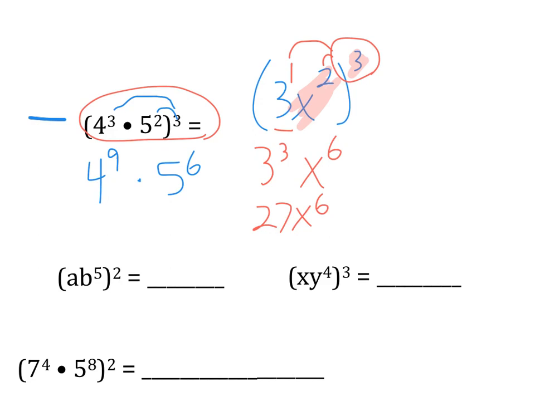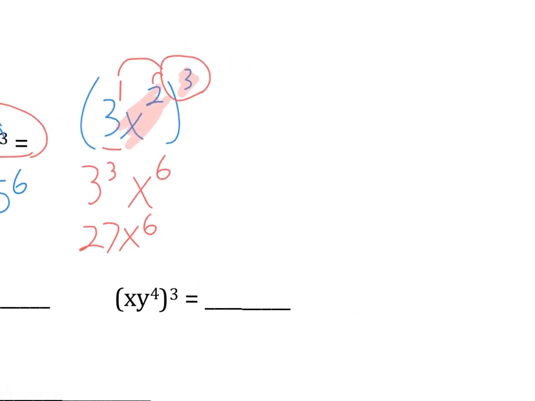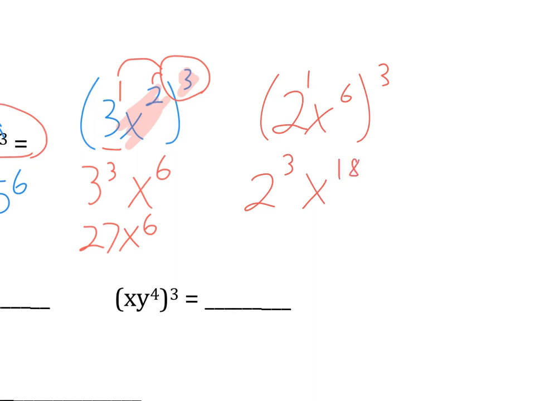I'll do one more of those. All right, so I'll just write it over here to the right here. So what if I had 2x to the 6th raised to the third? So this is like 2 to the first power. Maybe pause the video, see if you can do this by yourself, and then check back in. This would be 2 to the 1 times 3, which is 3, and x to the 6 times 3, which is 18. So simplifying that, 2 to the third power is 8, and then x to the 18th. That would be your answer for that one.